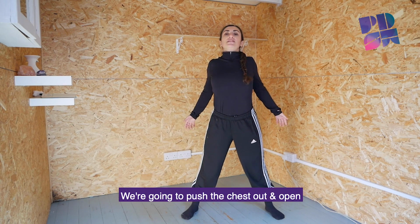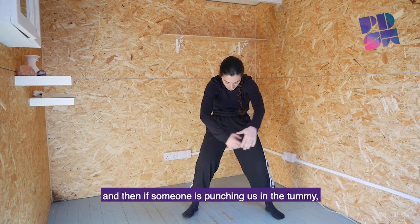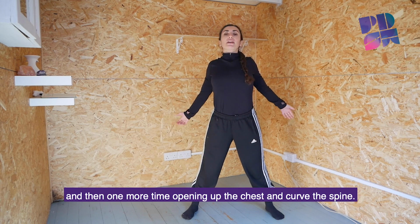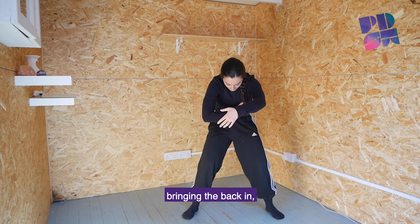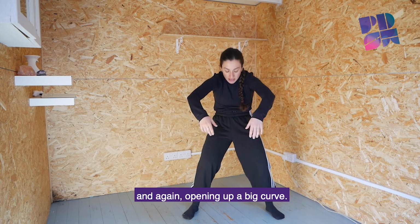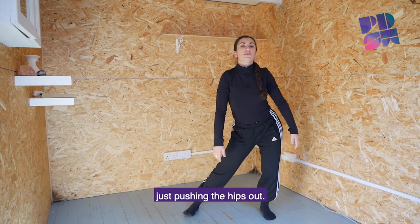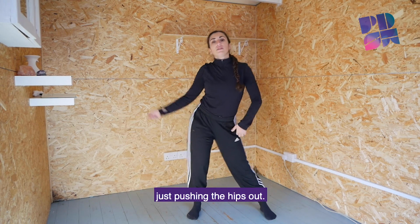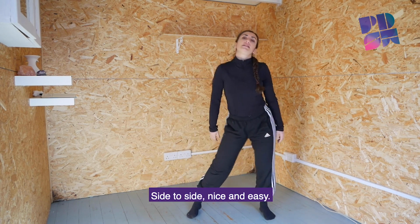We're going to push the chest out, open, and then curve as if someone is punching us in the tummy. And then one more time, opening up the chest and curve the spine, bringing the back in. And again, opening up and big curve. We're going to do the same with the hips, side to side, just pushing the hips out. If this is comfortable, side to side, nice and easy.